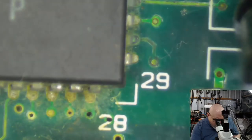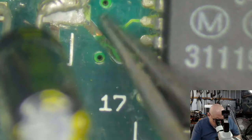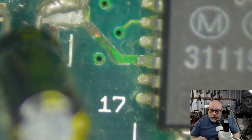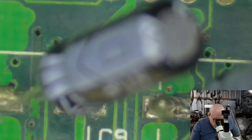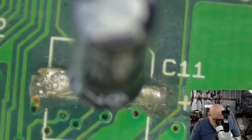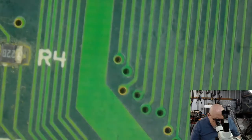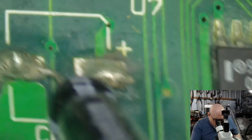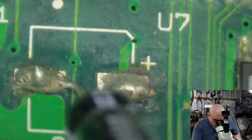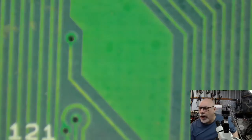So obviously these have to come off. They have to be cleaned. This is going to have to be ultrasonically cleaned to clean all that up. We've got a few ugly looking traces around here, but they look like they're still carrying continuity. We've got down here, I mean, I can tell you these pads really don't look like they were cleaned properly before putting them on, but, you know, cleaning pads is kind of a bit on the tricky side. So, you know, again, no real criticism there. All right, well, let's whip these fellas off, shall we?